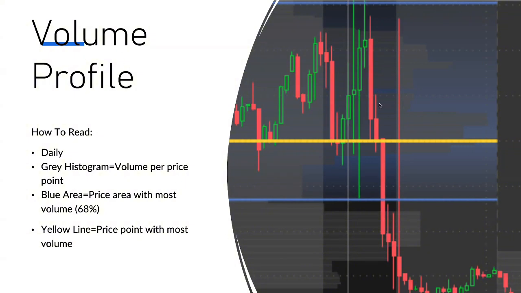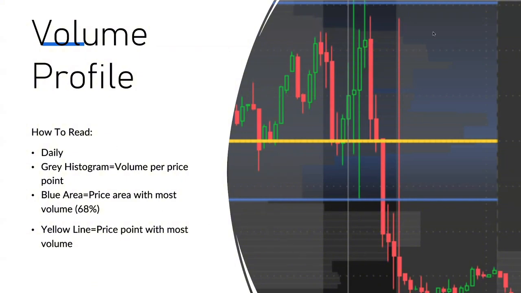So we'll talk about what that means in a second, but for volume profile, I'll go over the tools to read volume first. I love the volume profile, man. It's a great tool for analysis, especially for your pre-market analysis. You can even use this to have volume by price analysis for your entries if you want to. For me, it's not the prettiest and it's not the easiest to read, but you can if you want to.